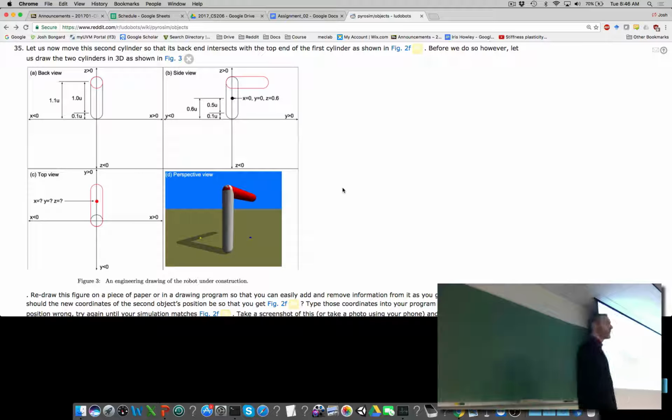Okay, let me ask my question again. Where is the joint placed that connects the two objects? 0, 0, 1.1. Exactly, right? We need to go up by 0.1 and up by the entire length, which is 1. So we're going to specify the x, y, and z of the joint, the position where the joint is, as 0, 0, 1.1. That's where we're going to connect the two objects together.